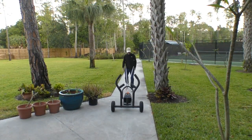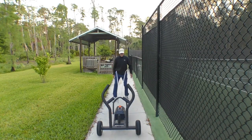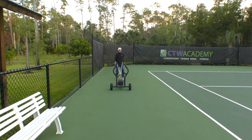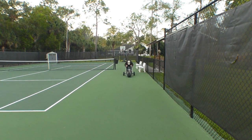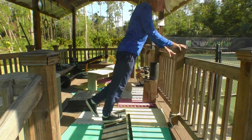Very much appreciated. Starting off with the sled is awesome because it activates almost every muscle in your body, starting with your feet, which I like. It gets the feet warmed up, the legs warmed up tremendously, even a little bit of the upper body. So sled, fantastic. This particular sled, I bit the bullet and I went for big bucks. It's an expensive sled, but you can look online and maybe figure out something where you can make a version of your own sled.